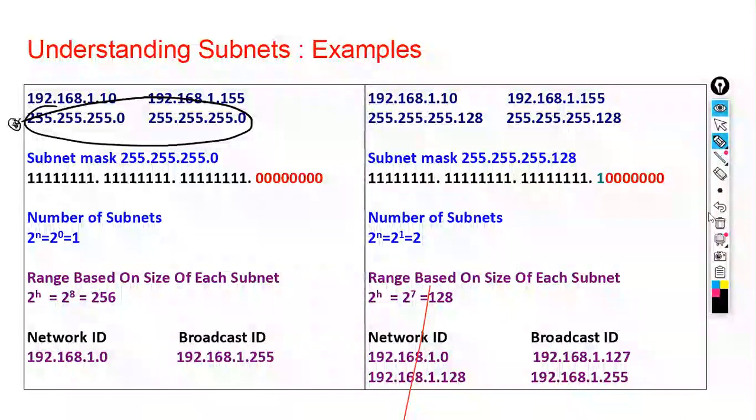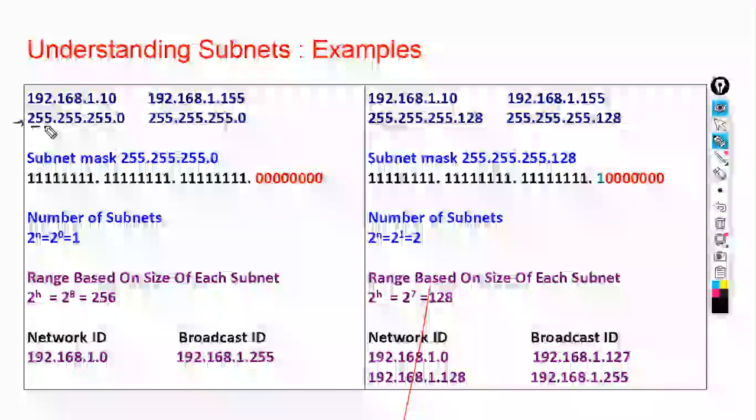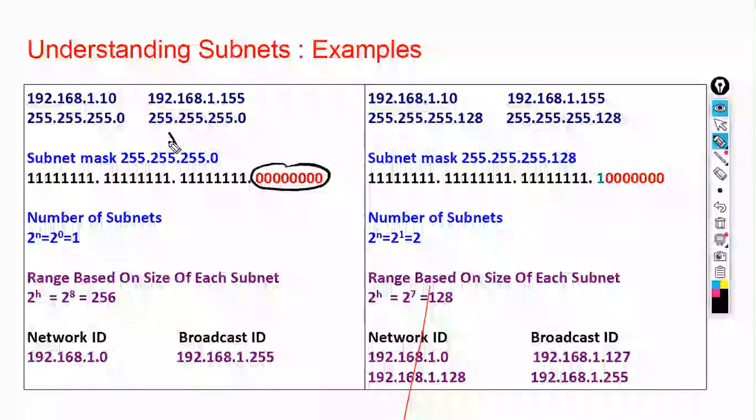So we'll convert this default subnet mask into binary: 255 is 8 ones, 255 is 8 ones, 255 is 8 ones, and 0 will be 8 zeros. After that, how many zeros do we have, guys, in the default subnet mask? 8. Okay, 8 means how many IPs you will get? 2 power 8 IPs, which means you will get 256 IP addresses with this subnet mask.